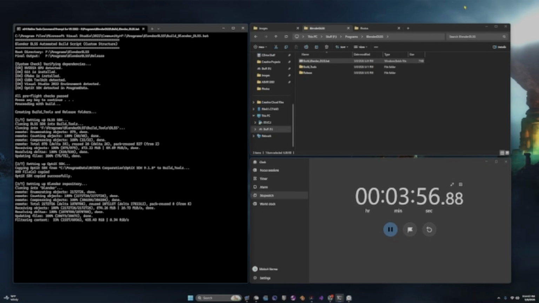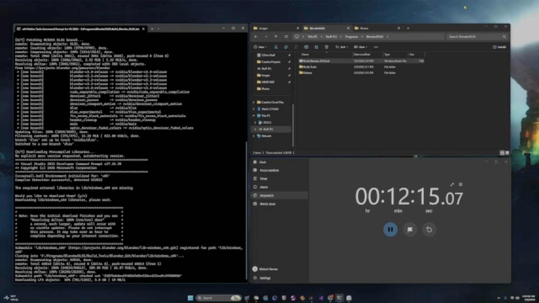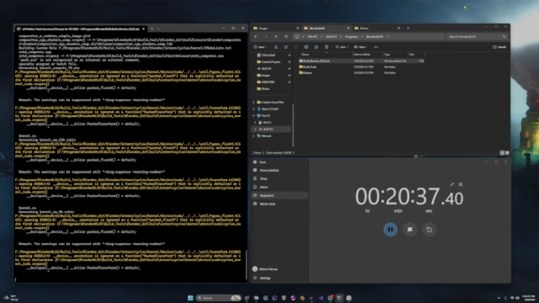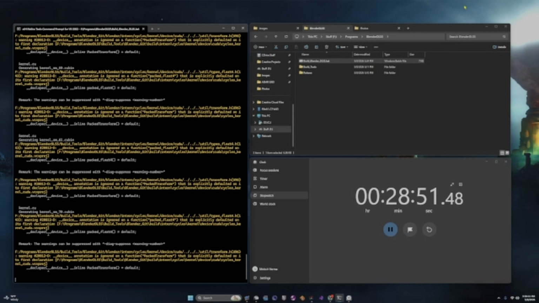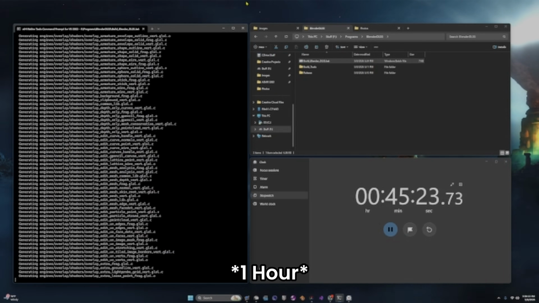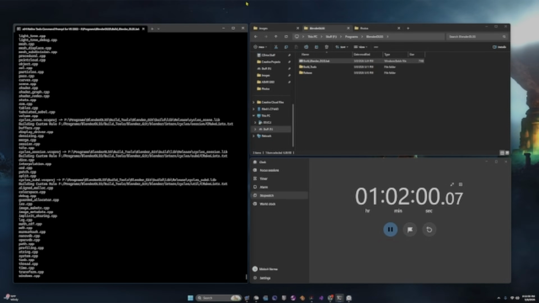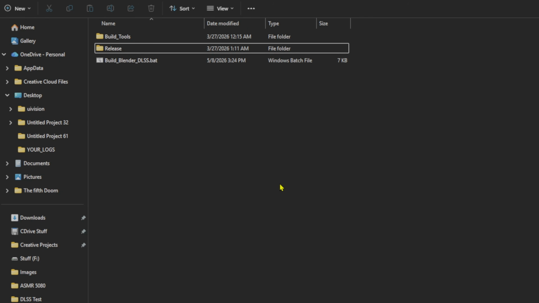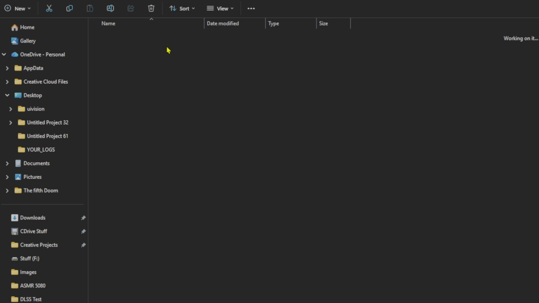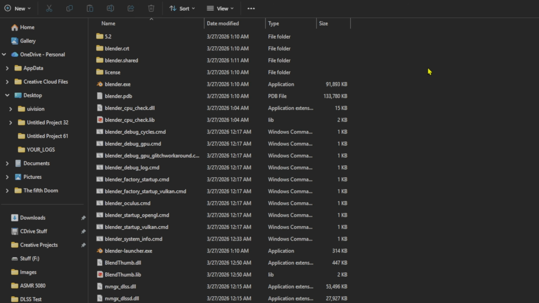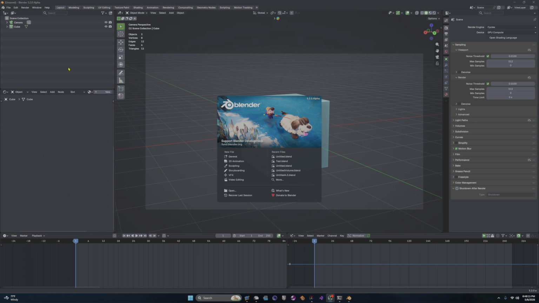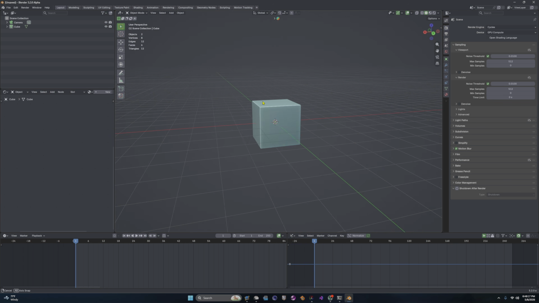And once all those checks are cleared, just walk away and like watch a movie or something. Because this process can take anywhere from 30 minutes to a few hours. Just for comparison, my PC has an i9 and it still took about half an hour to build everything. So once your build hopefully compiles with no errors, you'll see that the release folder will be filled with a bunch of stuff. Then go in there and open your very own self-contained DLSS build of Blender. And everything else outside this folder can be deleted. Once you open the blender.exe file, everything will look the exact same.